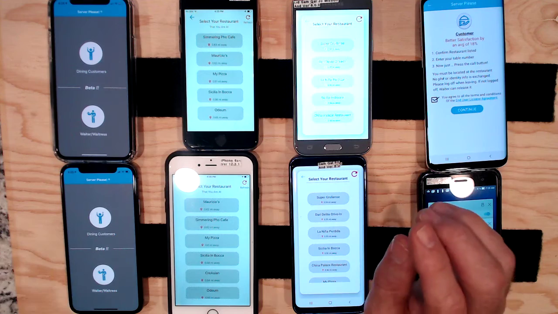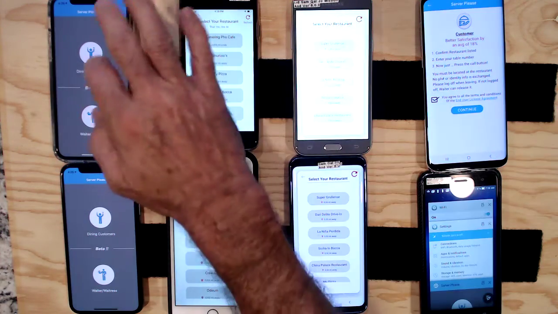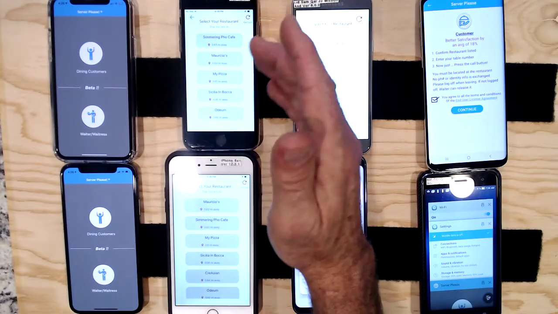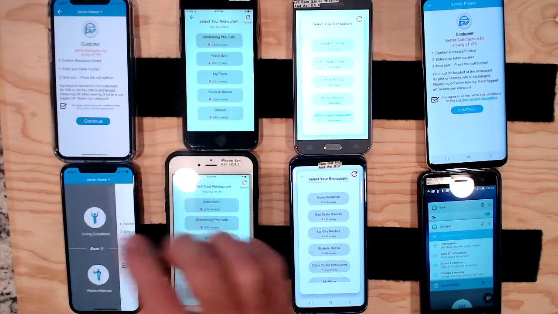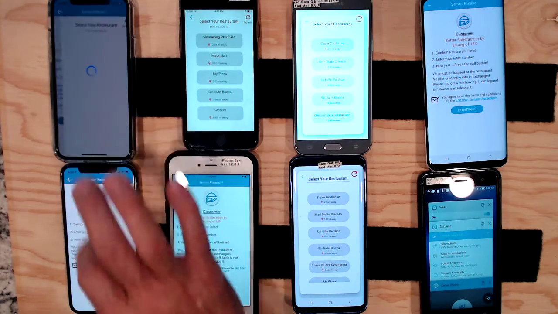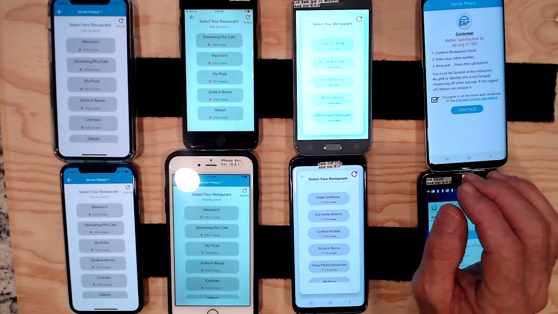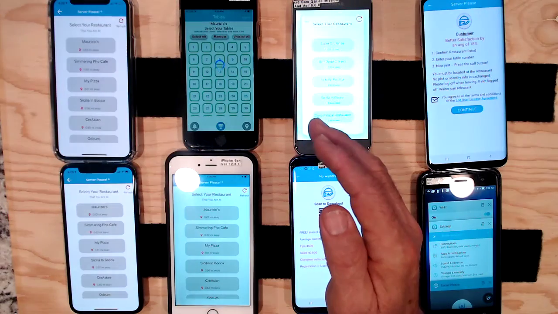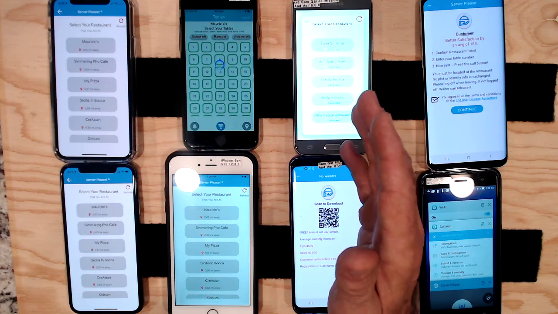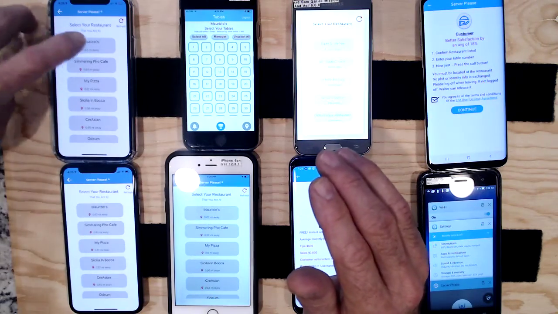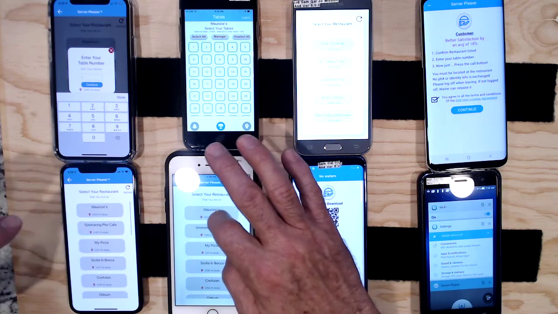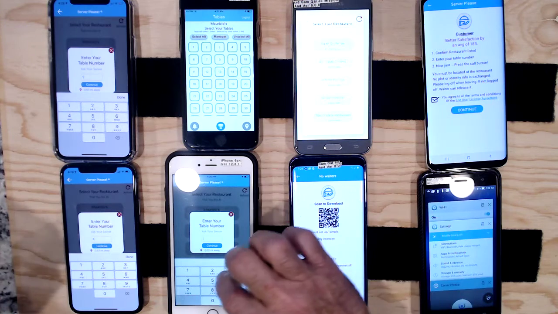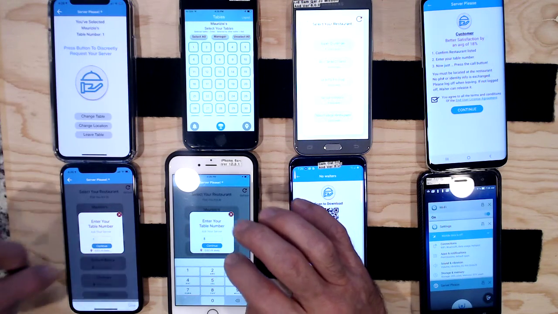Item number 2 is the customer revive function, which is working on Apple. So let's say this waiter, I'm going to do customer on the Apples. The customer table revive. So I see Maruzio's is on all of these. I'm going to do this guy as manager. I'm sorry, select all. And that way these customers can select a table. So table number 1, table number 2, table number 3, continue, continue, continue.